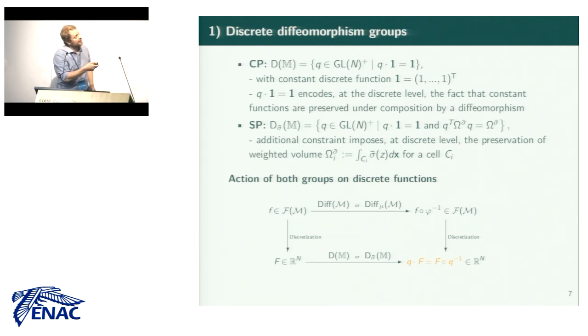So this is the first step, and it's important now to define the action. As I said, we want to see how the action works on discrete functions, and we define it by matrix multiplication, and we define the action on discrete functions such that this diagram commutes. So either I apply a continuous group element on F, and I come to this formulation, and then I discretize, or at first I discretize, and then I apply the discrete group element, and this diagram must commute. So now we have the groups, and we have the discrete functions.